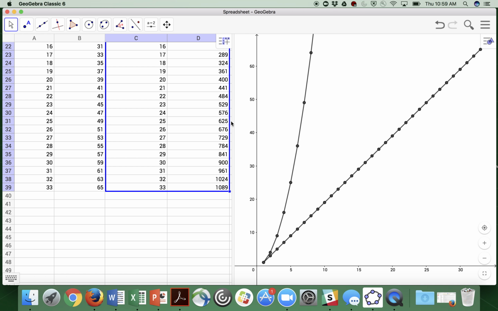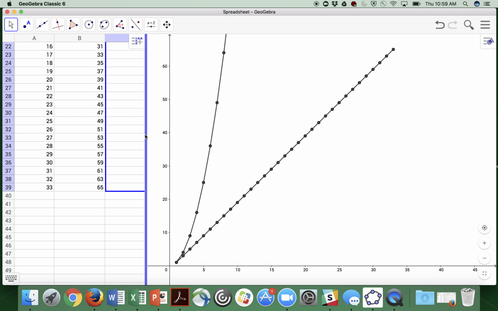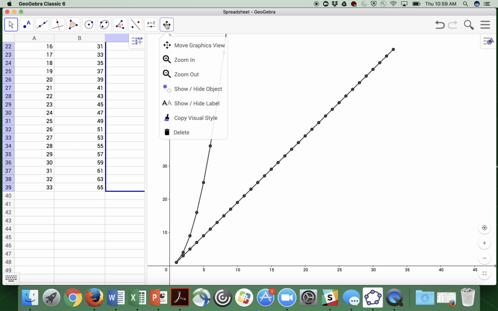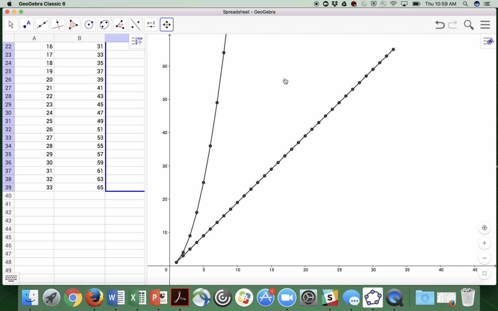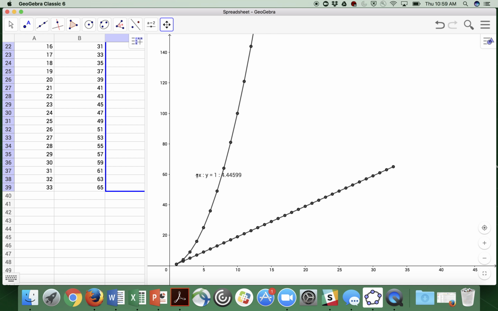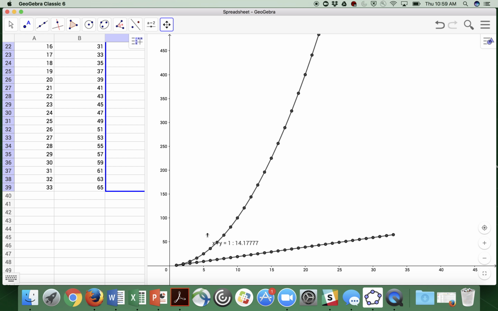I can move this over if I want to focus on the graph for the moment. I'd like to see what's going on up here, so I'm going to pull this down so I can see more of what's happening. You can see some very different patterns between the cumulative sequence and the sequence.